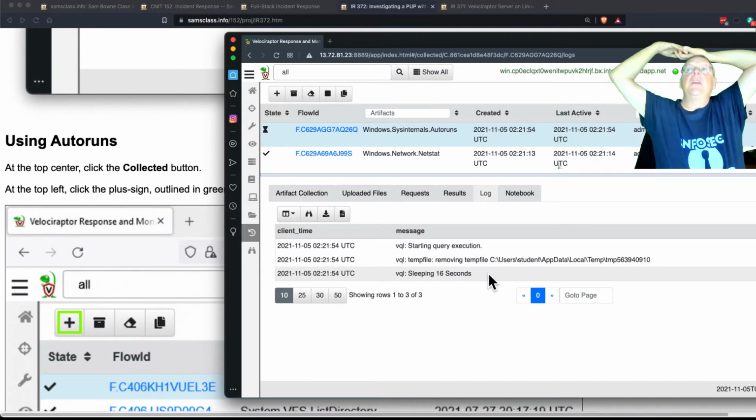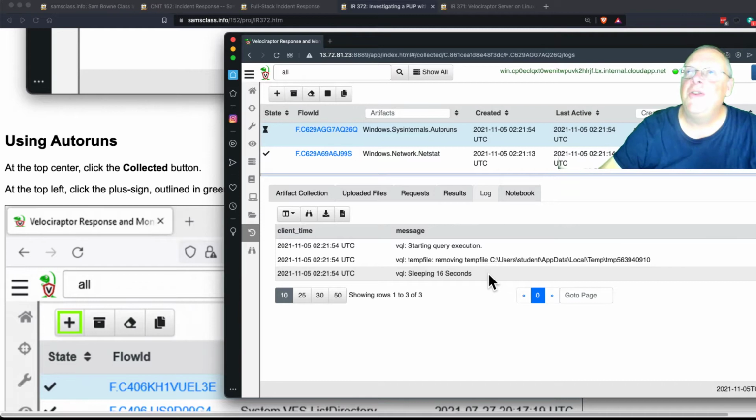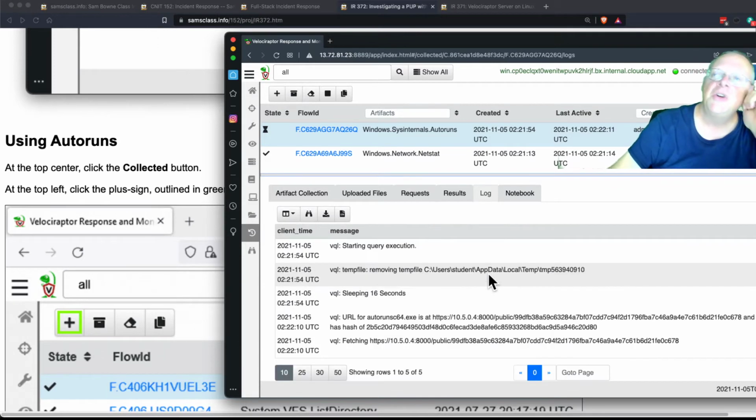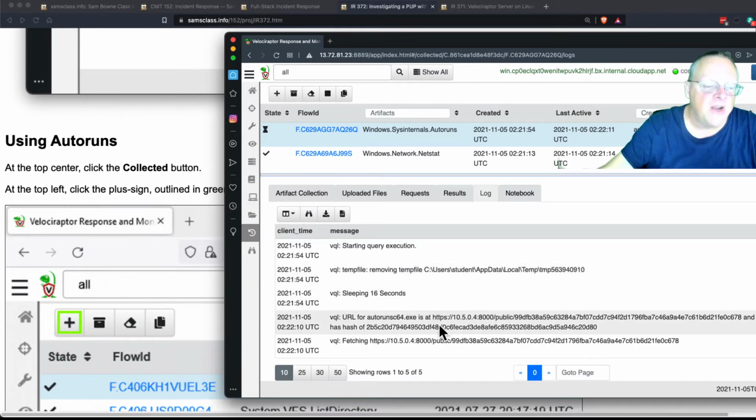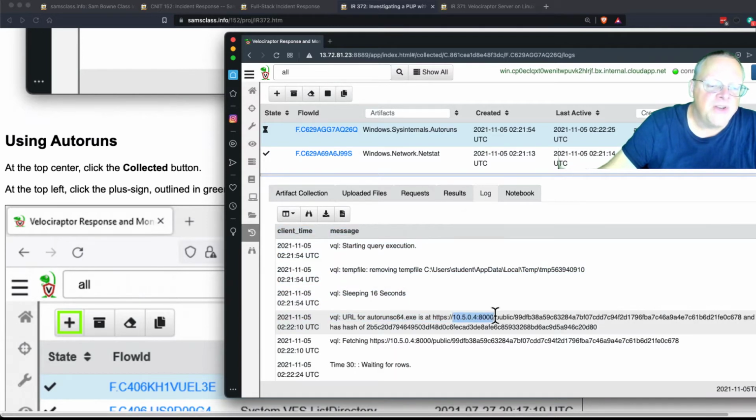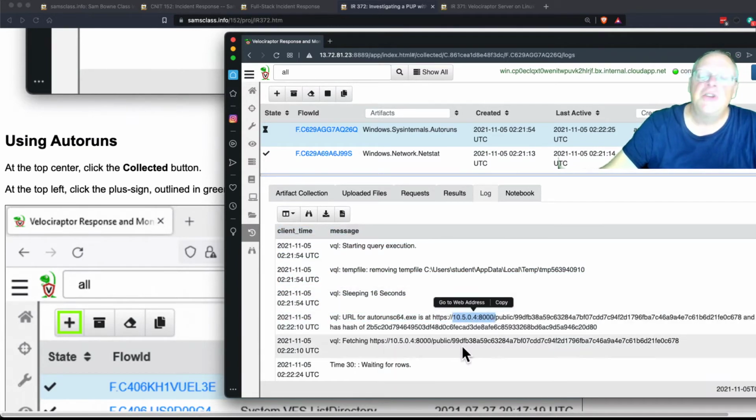Yeah, well, you're going to see how I got it. I didn't really get it fixed. What I did was find a workaround. There's a real problem here, which I was unable to fix, but I was able to find a workaround. So here's the problem. It tries to install auto runs, and to install it, it tries to get it from the server, and it uses the private IP address of the server, which it can't reach. So it doesn't make it.